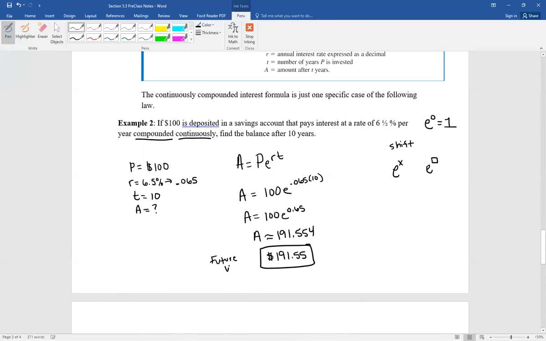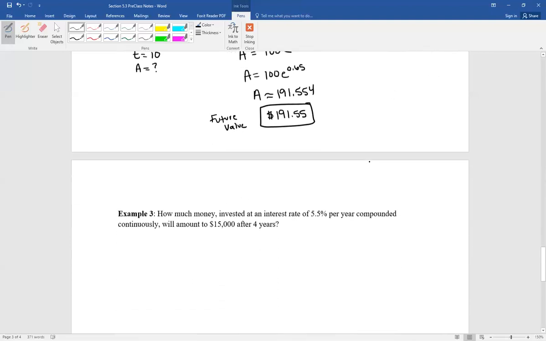Now you think, wow, that's not that great, because I let it sit for 10 years and I didn't even double my money completely. But if that was $1 million you deposited, it would grow at this same rate. So you'd almost have $2 million. So it is a perspective of, we didn't put much money in, and you pretty much just said, here's $100. I'll see you in 10 years, make it grow. So without you doing anything, the money almost doubled.